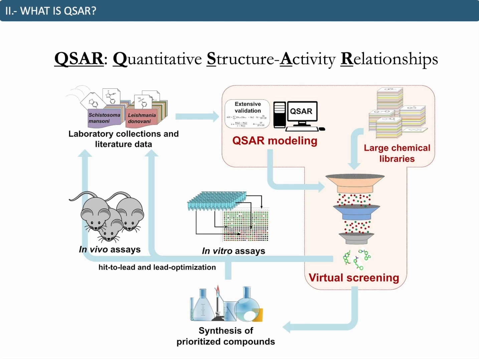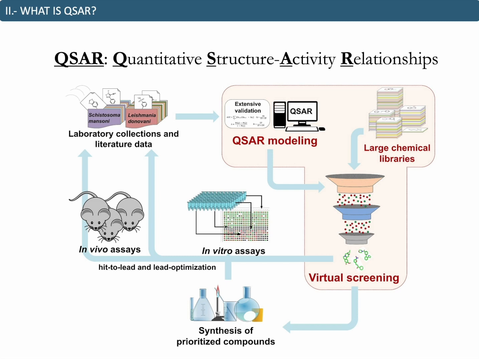QSAR stands for Quantitative Structure-Activity Relationships and is a methodology that looks for a correlation between properties, such as physicochemical or toxicological properties, and the molecular composition of the molecule. To achieve this goal, datasets with data coming from experimental assays are used. With this data, a mathematical model linking the analyzed property with the structure of the molecule is done. Later on, this model is used in order to predict the properties in new molecules.